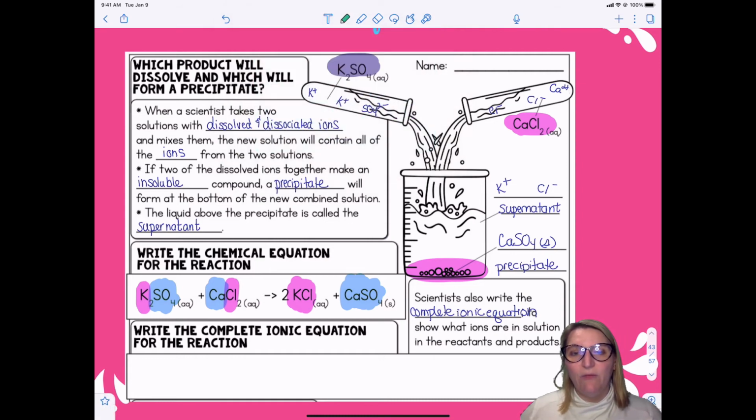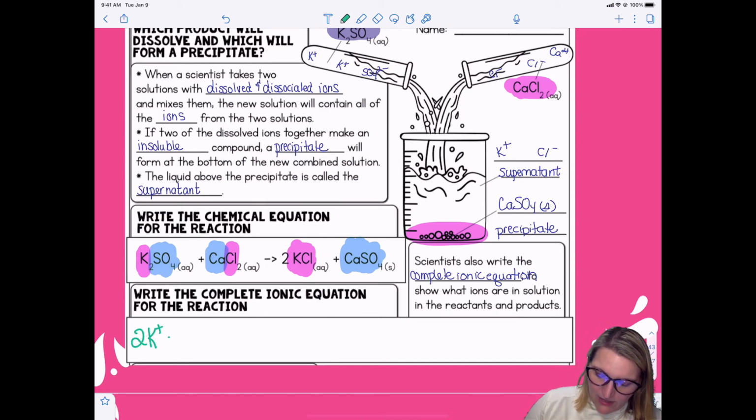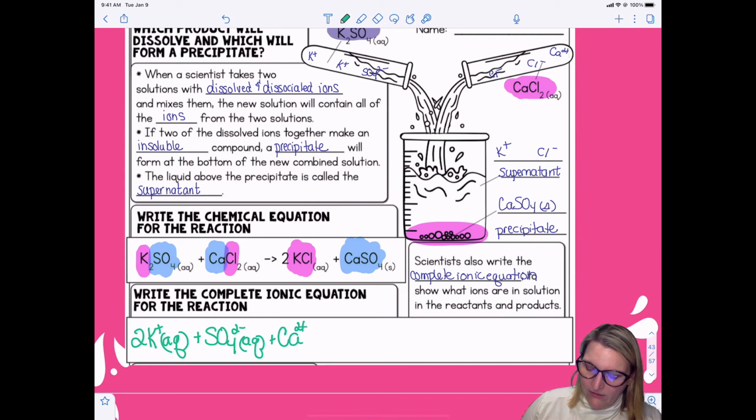There is something else that's called the complete ionic equation. The complete ionic equation means show me just the ions as they are in the solution, which means if they're aqueous, show them to me separate. So anything that's aqueous, we actually show dissociated. So instead of writing K2SO4, I'm going to write them separate, and I really need to pay attention to how many there are. So when K2SO4 dissolves in water, it dissociates. What does it form? Well, it forms 2 K plus ions, so I'm going to write that aqueous, and 1 SO4 2 minus ion. When calcium chloride dissolves in water, it dissociates to form 1 calcium 2 plus ion and 2 chloride ions.